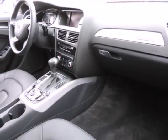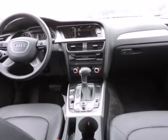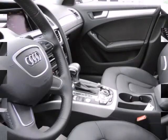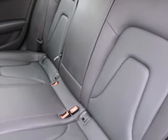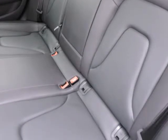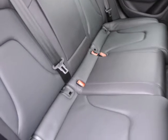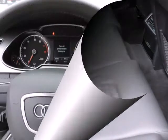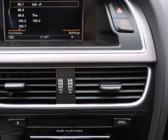Premium Plus Package, 2.0 4-cylinder TFSi Dual Overhead Cam, 3-step heated front seats, 3-zone automatic climate control, 8-speed automatic with Tiptronic, A4 2.0T Premium Plus Quattro, ABS brakes, alloy wheels, anodized aluminum window surrounds, Audi Advanced Key, Audi MMI Navigation, Auto-Dimming Heated Exterior Mirrors, Auto-Dimming Interior Mirror with Digital Compass, Black with leather seating surfaces, Electronic Stability Control, Headlight Washers, Heated Door Mirrors, Illuminated Entry, Low Tire Pressure Warning, Memory Function for Driver, Monsoon Gray Metallic, Power Moonroof, Quattro, Remote Keyless Entry, and Traction Control.